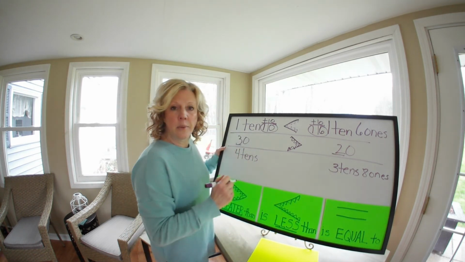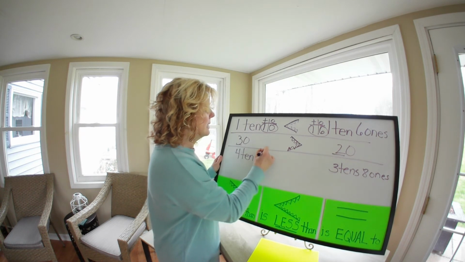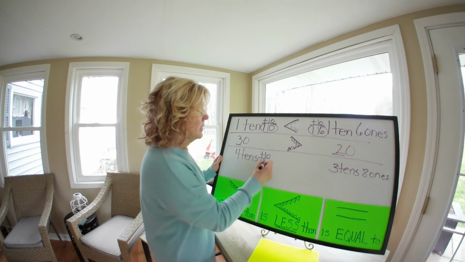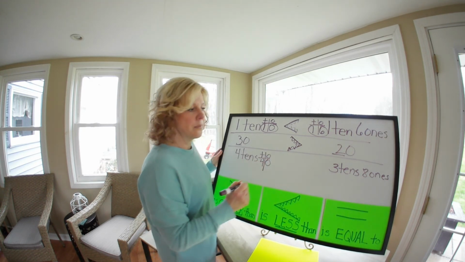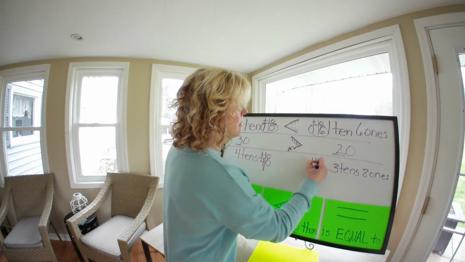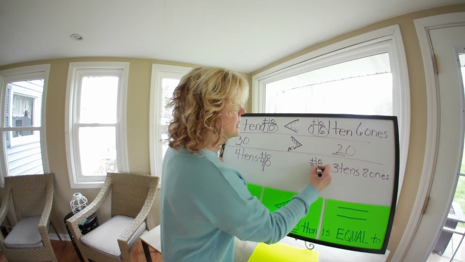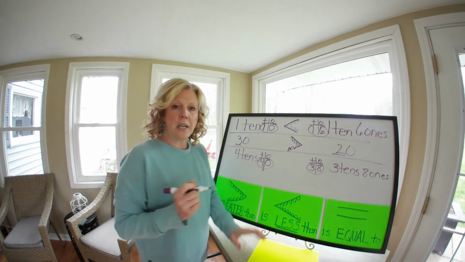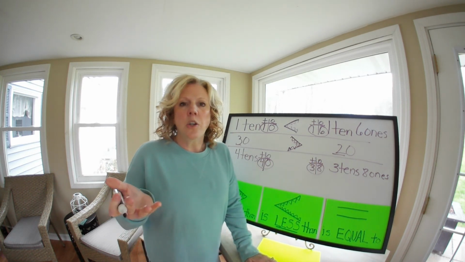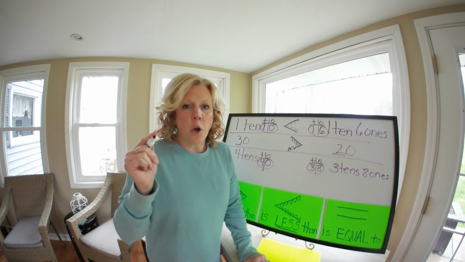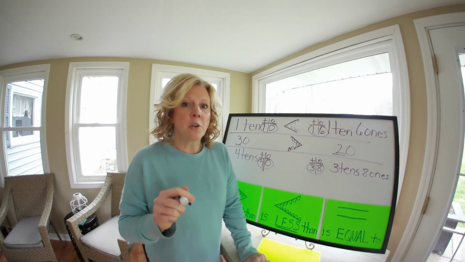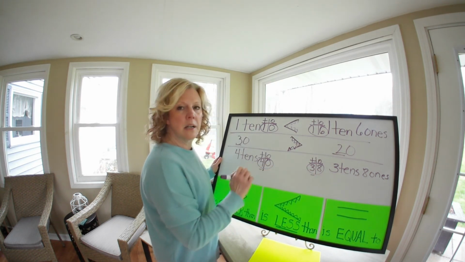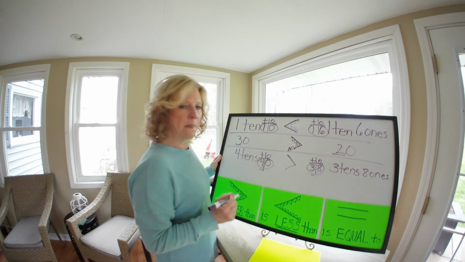Now, again, here we have 4 tens. So I'm going to make a tens and ones frame again. I have 4 tens. It doesn't say anything about ones, so I'm going to put 0 for my ones. Over here I have my tens and ones frame again. I have 3 tens and 8 ones. So I'm looking at the number 40 and the number 38. So our numbers are getting up there. You might not know which one is bigger. So go back to what you know. You know to look at your tens. I have 4 tens here, 3 tens here. This number is bigger. Okay?